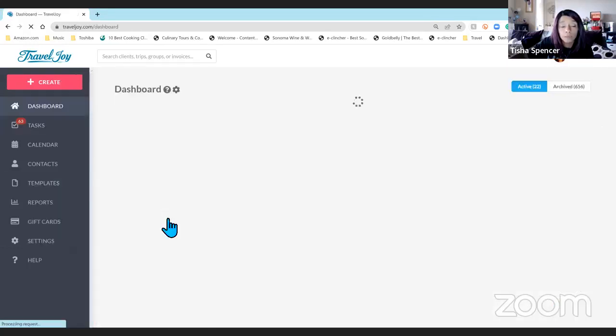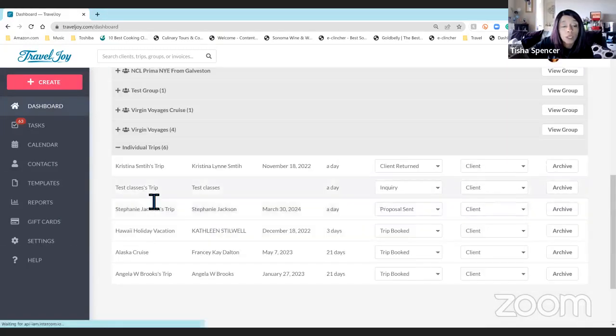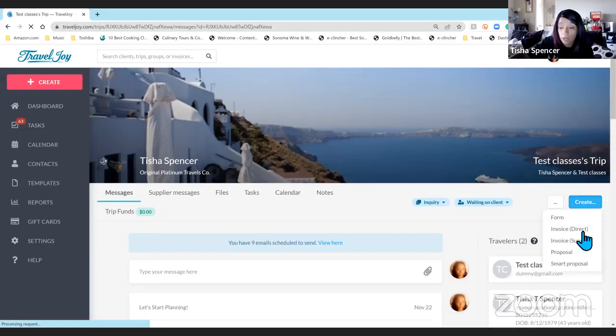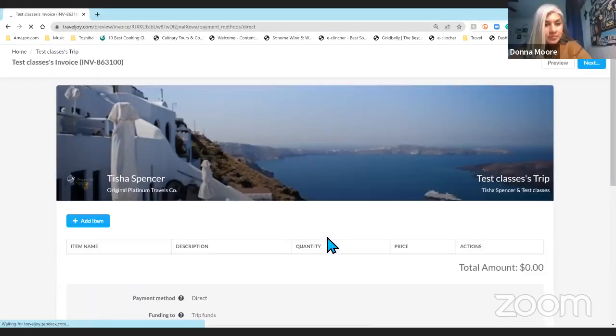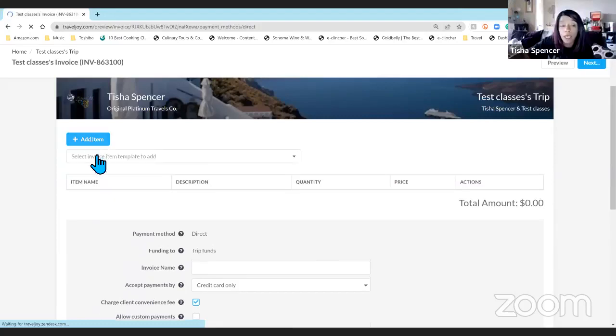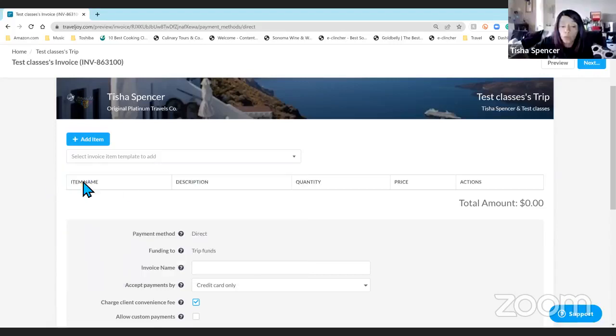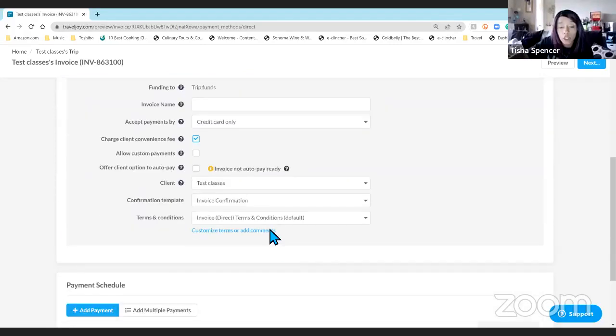I'm going to use my test one because that's what she's there for. We're going to go to the test. And what you would do is, once you put them into the system, if you're using TravelJoy, you're going to create a direct invoice like this. Yes, I am totally sure. And then you can add an item. And then at this point, you'd have to create something that says research. And that's back where we were before. But down here is when you would choose the research fees.